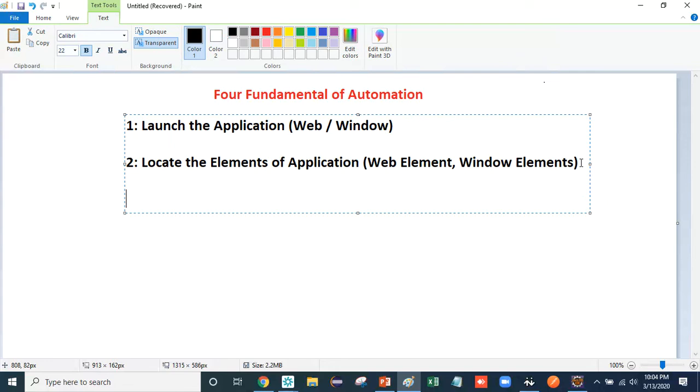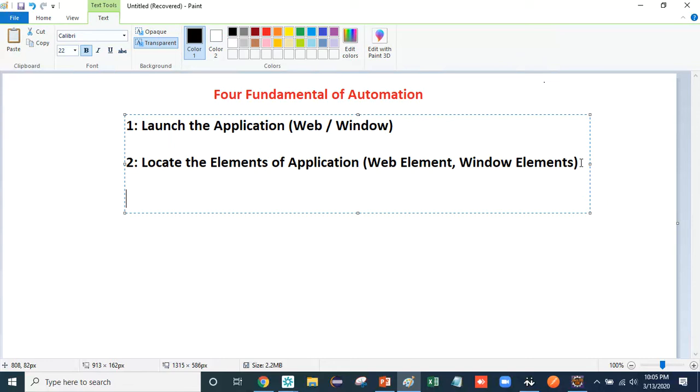Now, what is a Windows application? The application which we can configure in our computer, which either we can use via internet or locally itself, which is dependent on the desktop itself. That is called a Windows-based application. A standard example: sometimes you install WhatsApp on your computer. You get the shortcut of WhatsApp on your desktop, and you use it to chat.